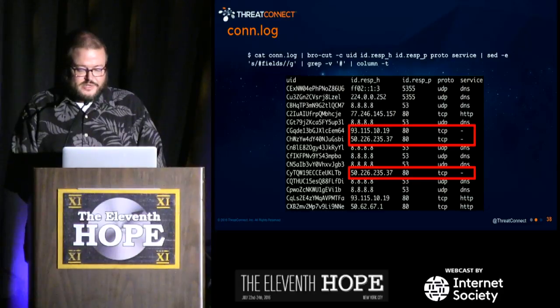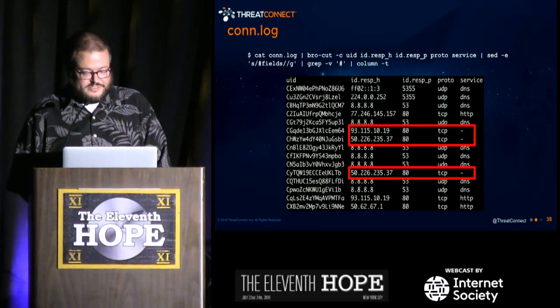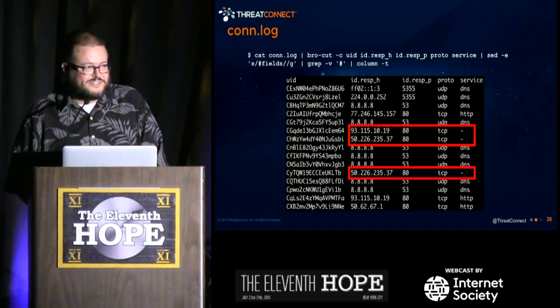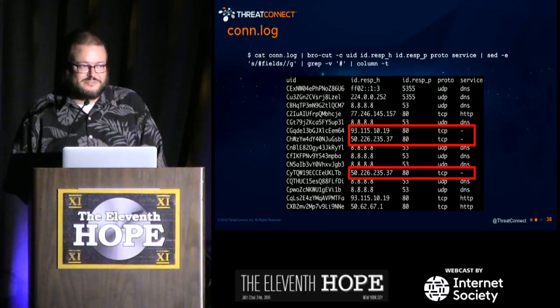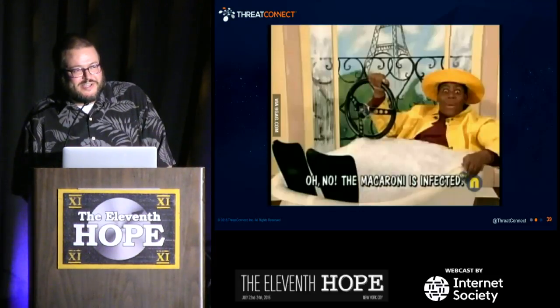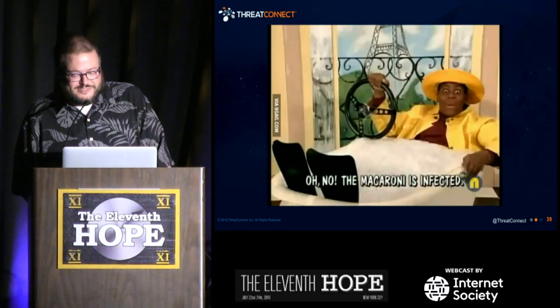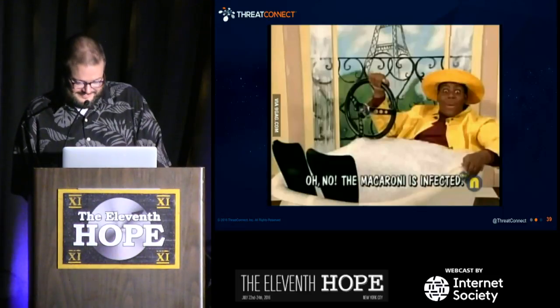And then these, where the service is a dash, I like to call the WTF traffic. This is the stuff that is definitely C2, command and control traffic, because Bro is very smart, and if Bro doesn't know what the service is, it's probably bad. And by the way, this is a Word document. So if your Word document is reaching out to the internet and making queries over HTTP, then your macaroni is infected.